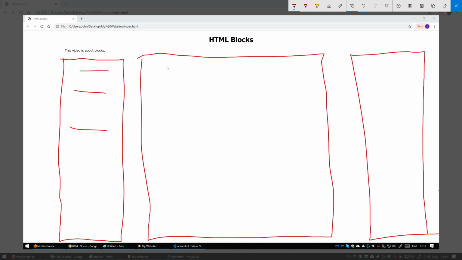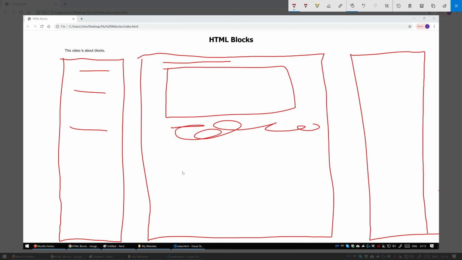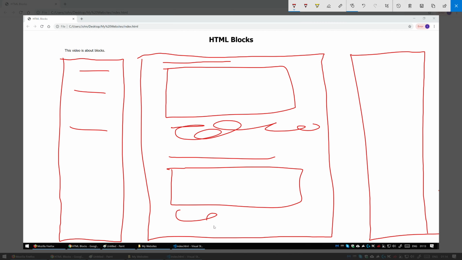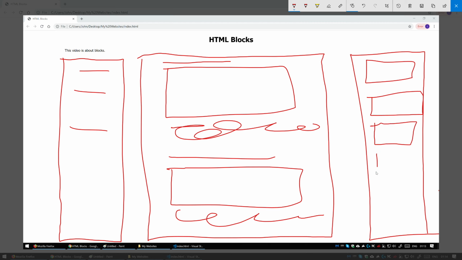Let's say that this contains articles, titles, images, and some text, then the next article with the next image and more text. Maybe this is the latest articles uploaded on the website, etc.